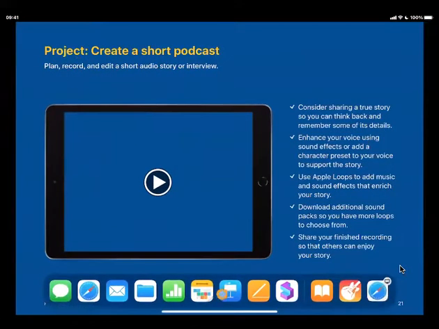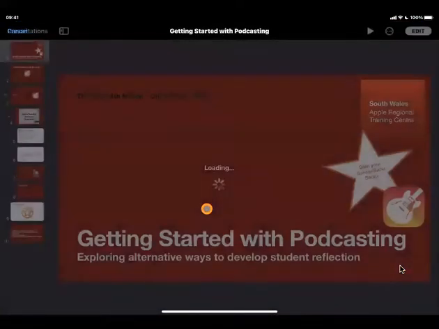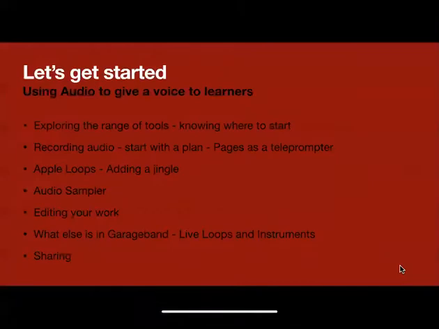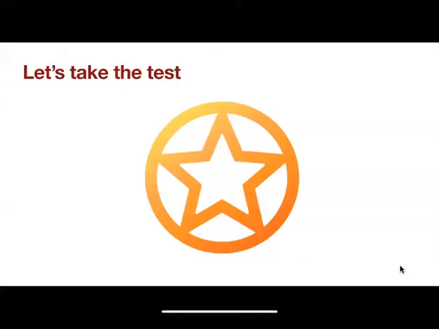The next thing to summarize things, and it's been great hearing Scott's examples of this, is really to have a go yourself. And that's probably where the GarageBand test bit comes in, and the link to the Apple Teacher book that I put in earlier. You've got to have a go. You've got to be confident enough to do it. And yes, the children probably are going to be better than you at doing things, but they'll appreciate the fact that you're trying these as well. So definitely have a go.